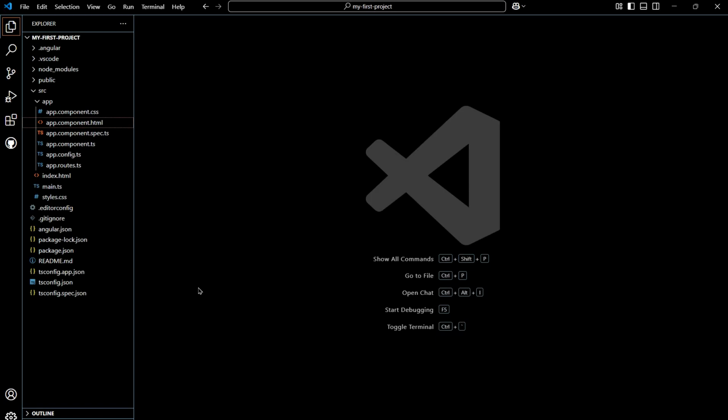Okay, now the question comes: when will this constructor be called? This is the first thing that runs. When Angular creates a component, the constructor runs first, even before the component shows up on the screen. Suppose we have a constructor function where we are doing something, and there is some UI part also. The UI part will be populated later, but the constructor things will be executed first, because this is the first thing that runs while the class is created.